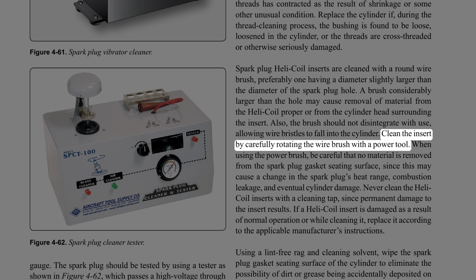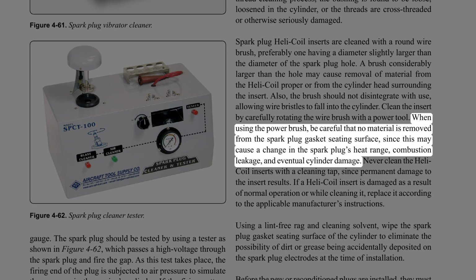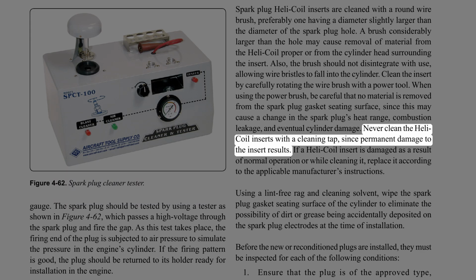Clean the insert by carefully rotating the wire brush with a power tool. When using the power brush, be careful that no material is removed from the spark plug gasket seating surface, since this may cause a change in the spark plug's heat range, combustion leakage, and eventual cylinder damage. Never clean the helicoil inserts with a cleaning tap, since permanent damage to the insert results.